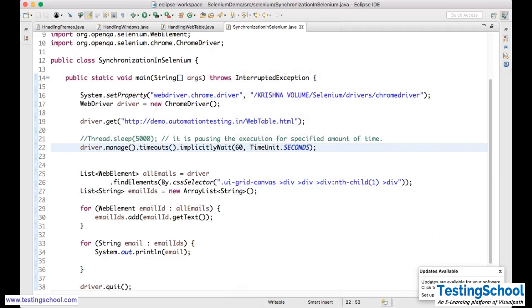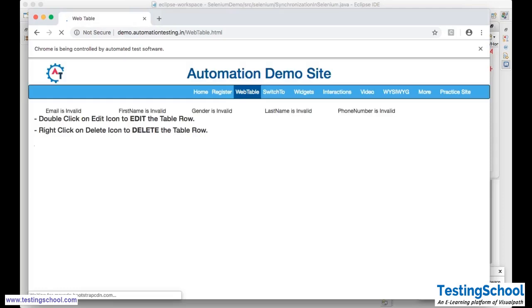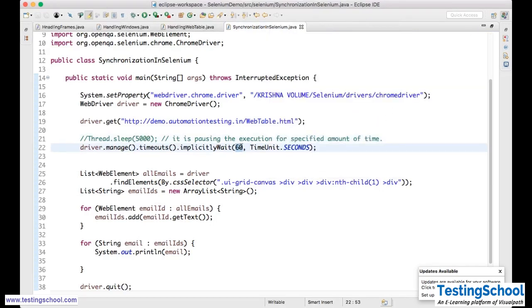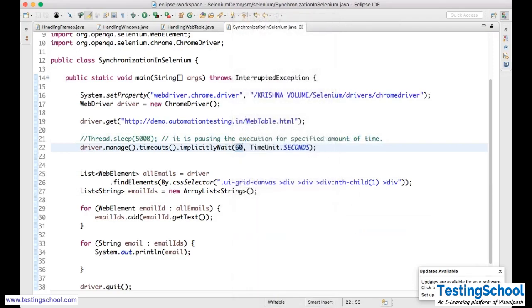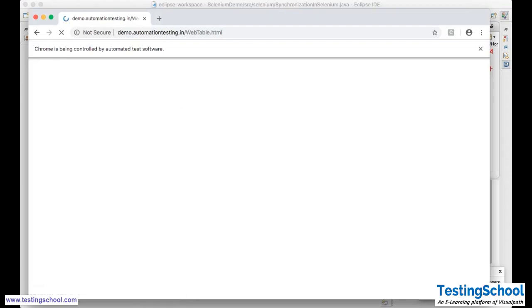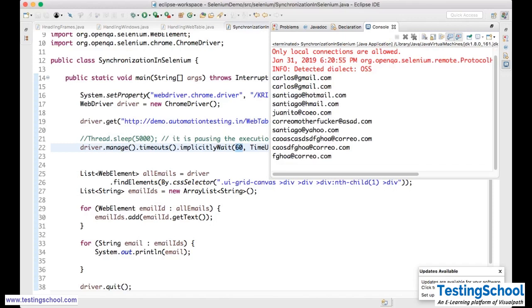Is it really waiting for 1 minute? You see that? When you give 1 second, how it is executing? The same way, if I give 60 seconds also, it is executing the same thing. It's not waiting for 59 seconds more. Only the moment the data loads, then it is executing fine. Right, it is closing the browser. I'm getting the data on the console. Observe once again, the moment it finds the data, you see that it's very quick.